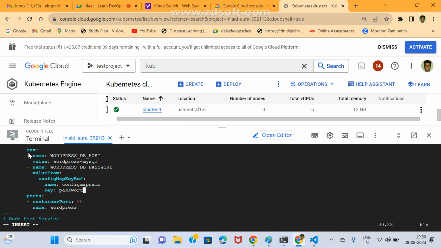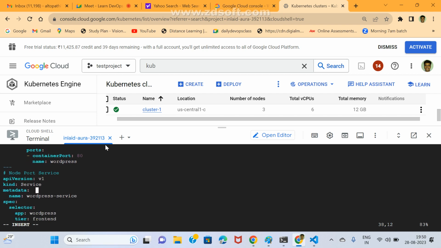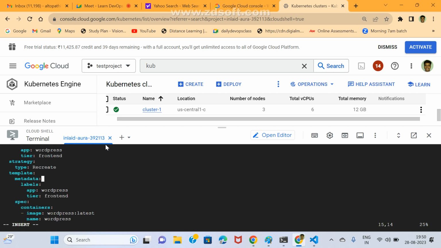See, as environment variables they took WordPress DB host; the database host they took as WordPress MySQL. Is the database password confidential or not? Respond anyone. Yes, confidential. They mentioned maybe with key ref, but actually we mentioned it with secret. Anyway, did we understand or not? This is the way they represent it. Anywhere they used password, we need to change there also. If they didn't use it, no problem. We will try to run this application.